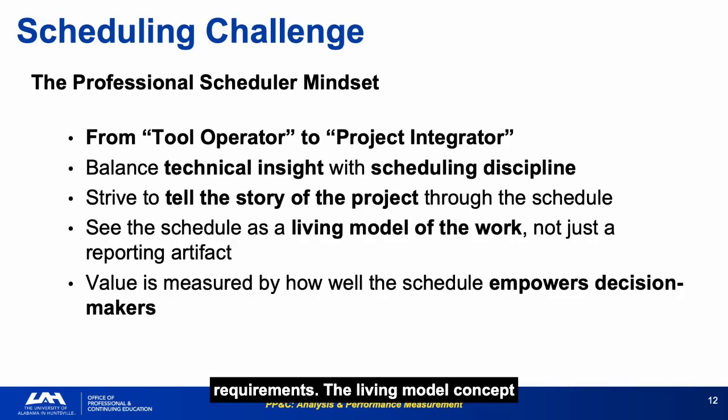delivery requirements. The living model concept means the schedule should be updated every time the work changes, not just at monthly reporting periods, not just when a milestone slips. A schedule that accurately reflects current project reality is rare and valuable. Most program managers would say they have never seen one on a troubled program.